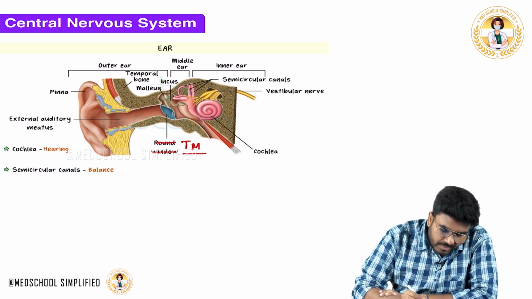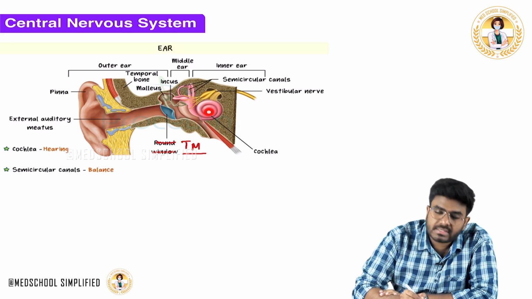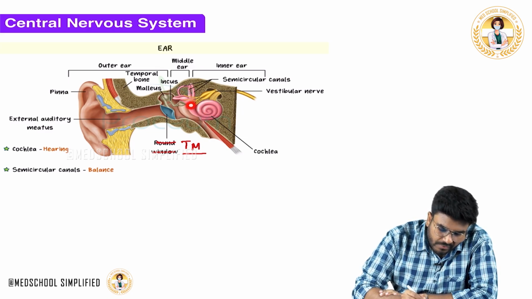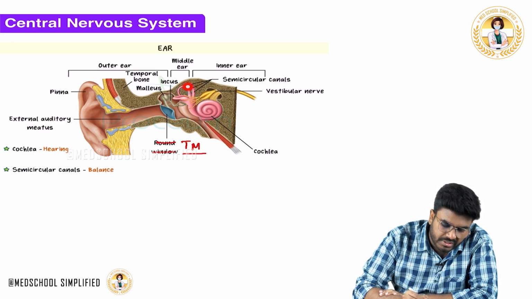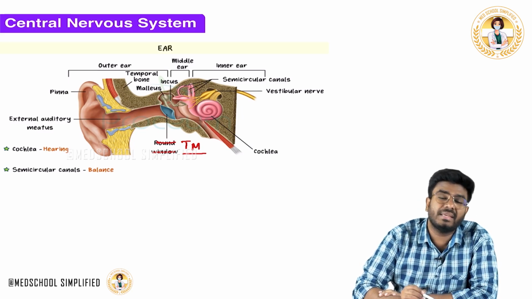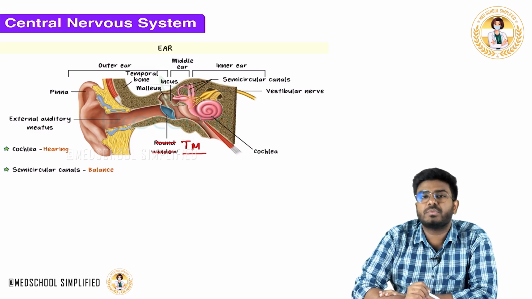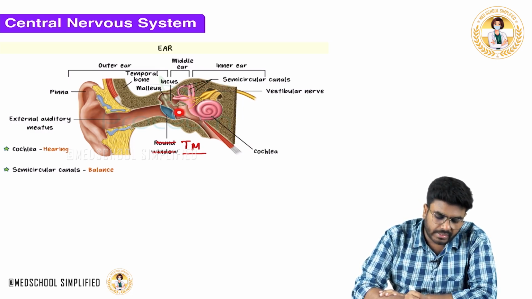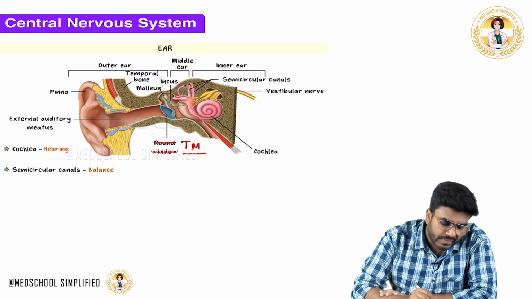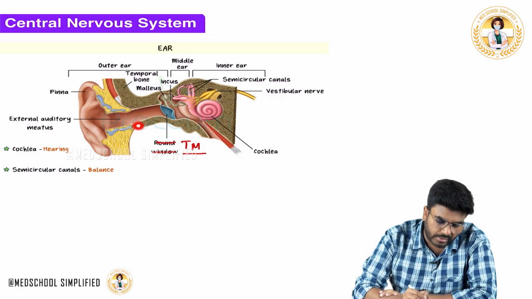Now after this, please appreciate there is a structure which is coiled like this. This coiled structure is called the cochlea, and back to the cochlea where I am pointing, this is the vestibule. So the vestibular apparatus with the cochlea, and the semicircular canals. Are you able to appreciate these three circular bodies? These are called semicircular canals. Semicircular canals along with the vestibule and cochlea are parts of the internal ear. So the internal ear includes vestibule, cochlea and semicircular canals, the middle ear includes this air pocket in which malleus, incus, stapes bones are there, and the external ear includes the pinna and external auditory canal.